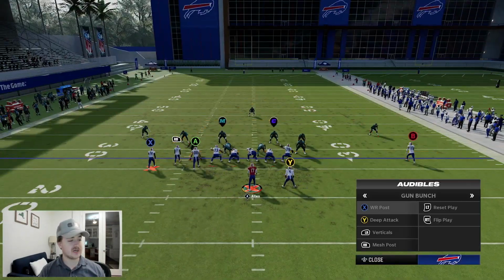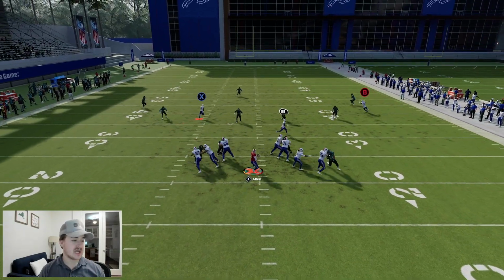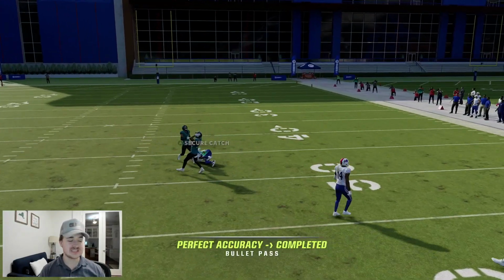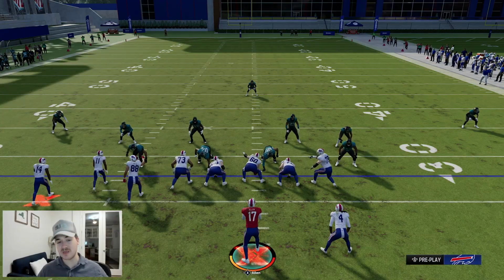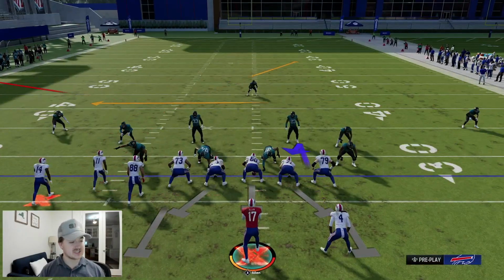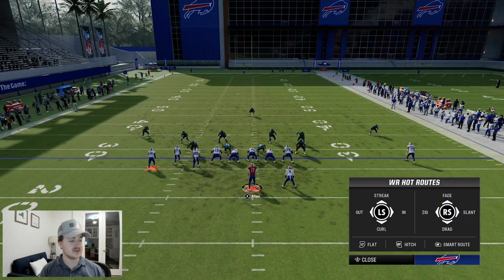Now, you do have this deeper post. Is he really ever open? Not really. You can kind of fit it in here. It's a difficult throw. If he clicks on, it could be an interception. If you have a really high route running, you can maybe do it. Like if I flipped it, Diggs could probably get open on that. But it is a tight throw. Overall, I do enjoy this play this year, though.